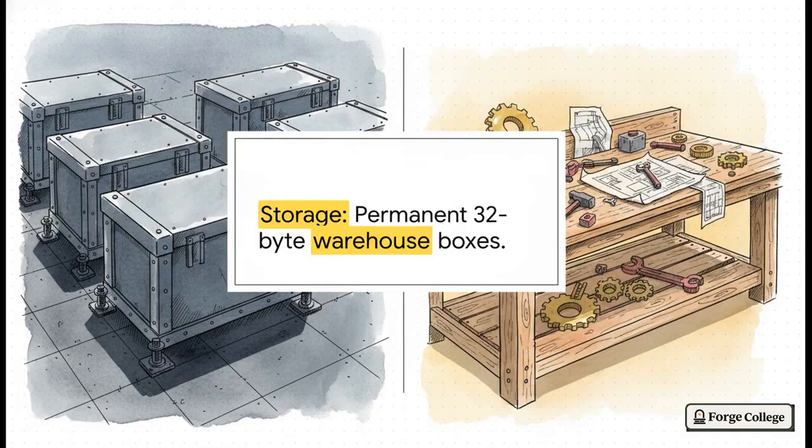And this brilliantly illustrates the difference between where data actually lives. We just talked about storage, right? Those permanent 32-byte steel boxes bolted firmly to the warehouse floor. But when a function is executing, it needs a place to tinker. That's where memory comes in. Think of memory as a temporary wooden workbench. It is wiped completely clean the very second your function finishes running. You pull things from the permanent boxes onto the workbench, manipulate them safely, and then put them back.